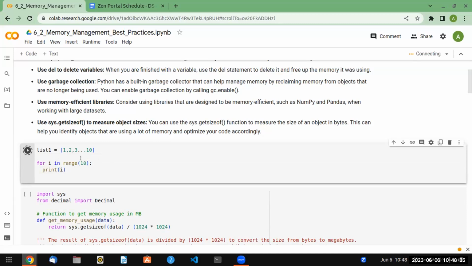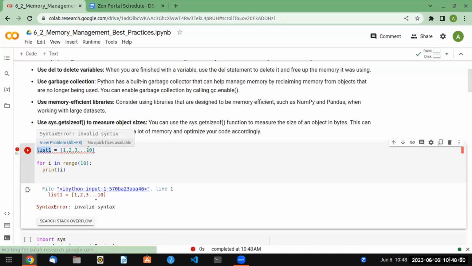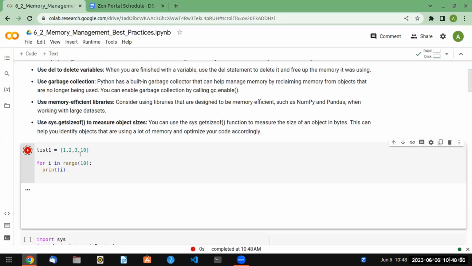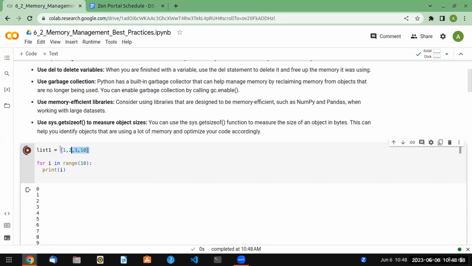But what is the benefit we are getting here? We are getting the list, but without defining it, because here we are occupying some space by creating this variable and assigning numbers from 1 to 10. You achieve the same thing.